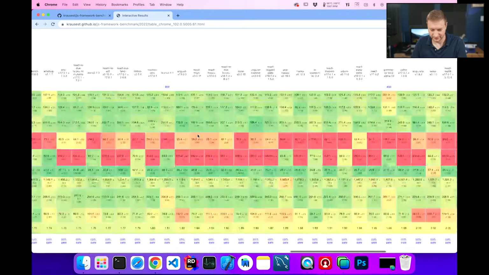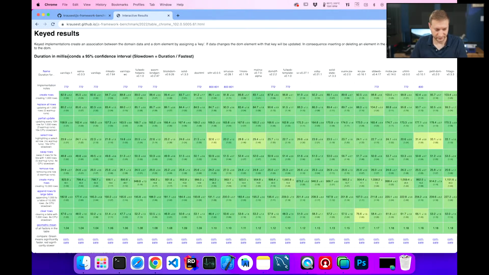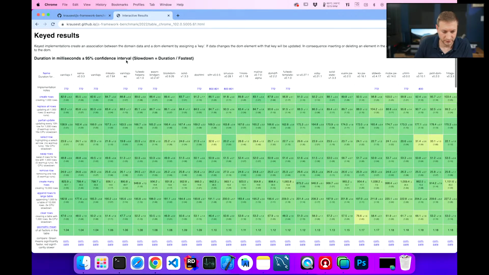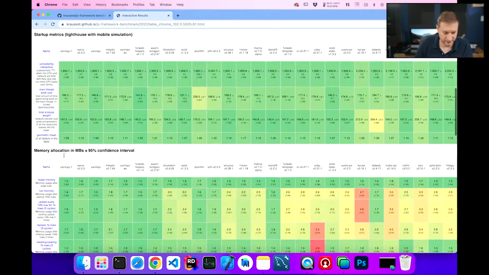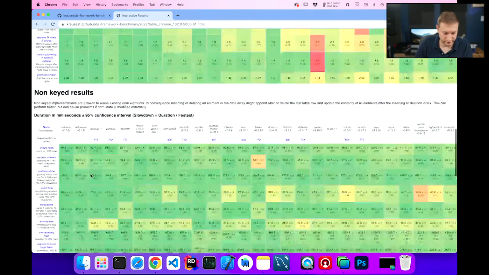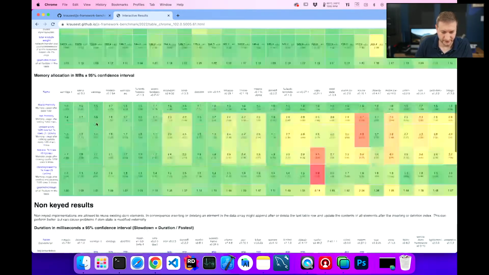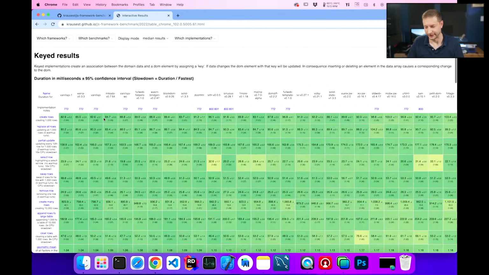So this is 95% confidence interval. These are keyed results, and then he's got memory allocation results and non-keyed results. Usually frameworks like Angular, React, and Vue, those are keyed frameworks.